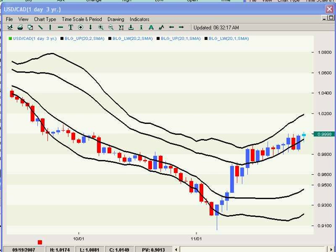Ironically enough, almost everybody pays lip service to the idea of trading with a trend, but when you look at the actual real-time practice of what most traders do, they tend to fade the trend. They always want to sell tops, buy bottoms. And it's a very natural human inclination, basically because we hate the idea of paying up for something or paying down for something. We always want to buy something cheap and sell it dear. But in trading, that's always a very dangerous strategy to do. In fact, the most intelligent thing to do sometimes is the hardest, which is to go with the flow.